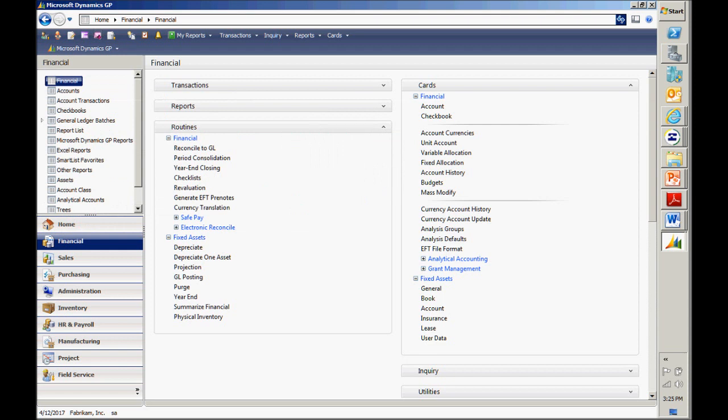And this needs to be done before you close the year, because you can't go back after in the historical year and create a different period. Once that's done, and the thing is, this is optional. You don't have to do that. So some people choose to have a separate period for adjusting entries, but other people don't need that. And so once you're done with that, you want to check this setup for financial.